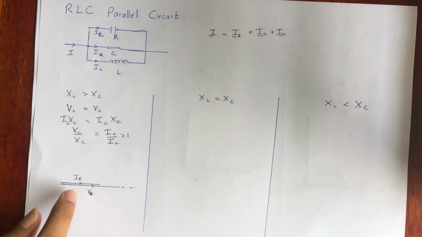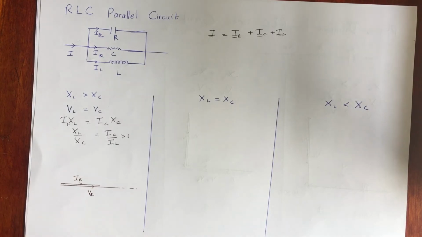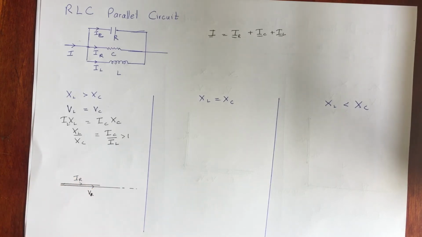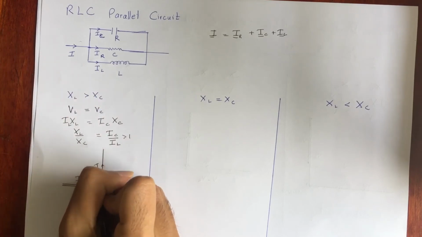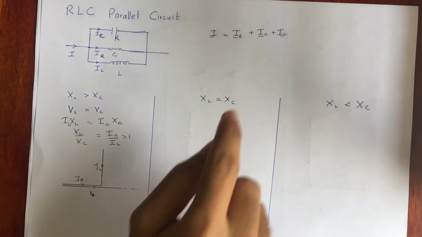So from that we can tell, we knew that this voltage is the same for the capacitor. Just forget the IR, the current through that resistor. If you forget that, we can directly tell this voltage is going to be the same for that capacitor too. So if I draw that part over here, we can tell IC is going to lead this voltage. So we can tell IC is going to be in the plus y direction. So let's draw it like this. It's going to be IC.